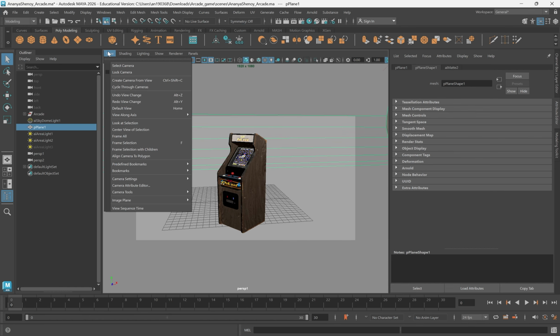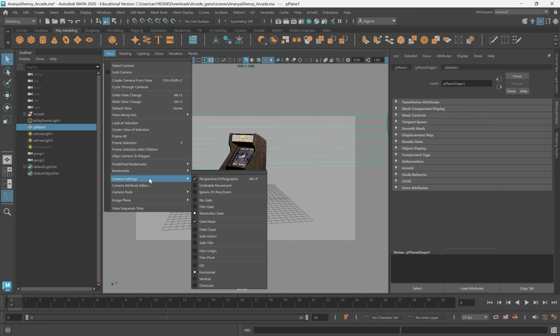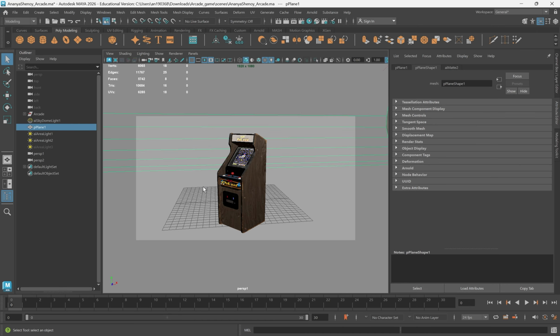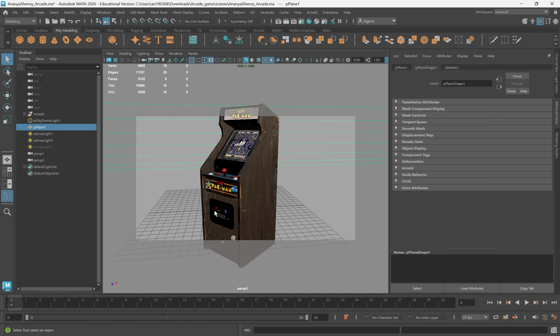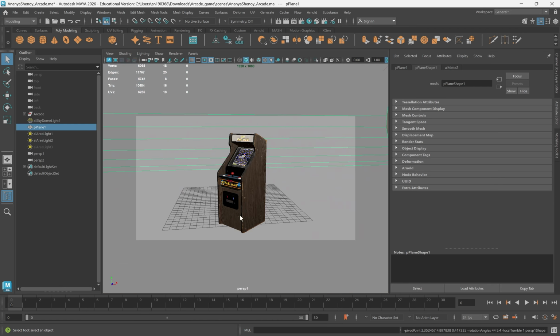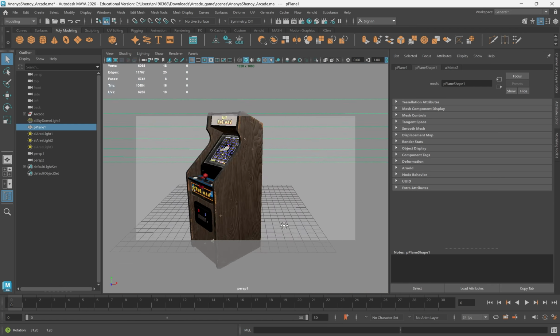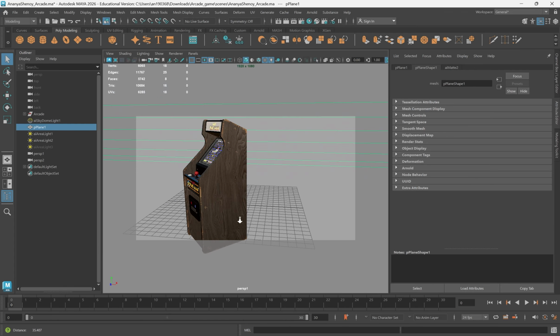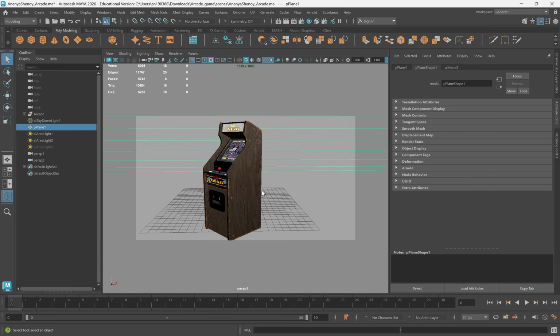So if I go to View, Camera Settings, and just tick this option called Undoable Movement, I will now be able to undo my camera movement. So I can make a movement and then undo that movement. And this is very useful as you get further into 3D and wanting to navigate the cameras.